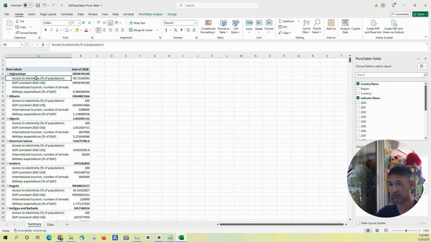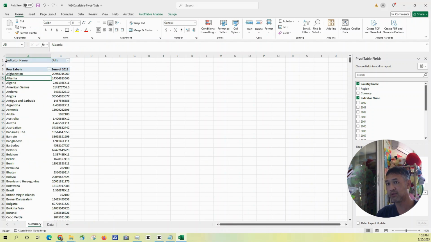They have access to electricity, GDP, international tourism, and military spending. But you don't want to add them all like this, you want to filter it out. Then you can click on it and drag it to the filter area.